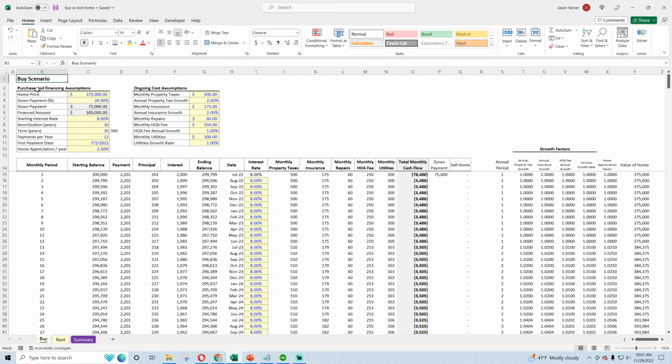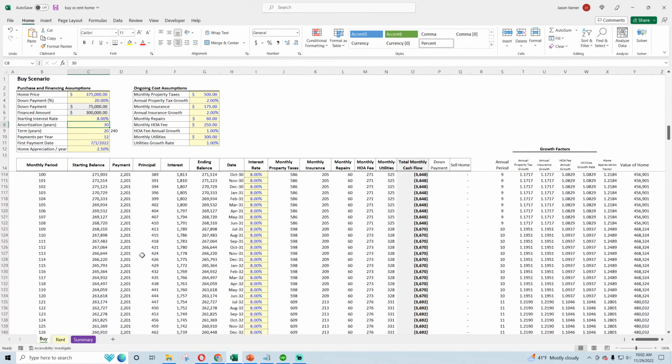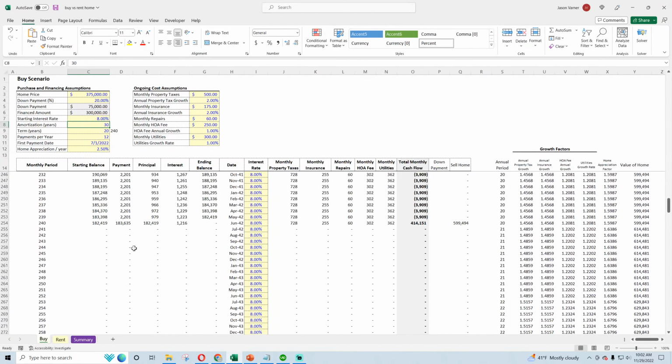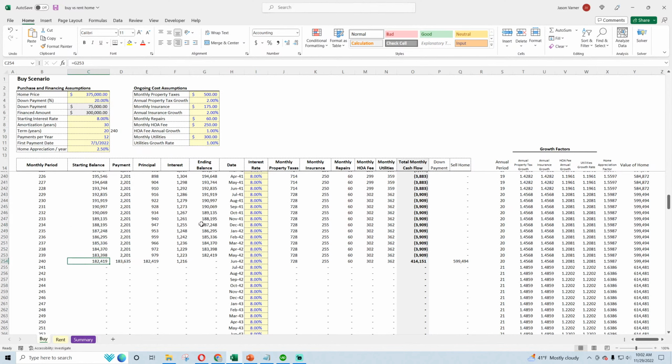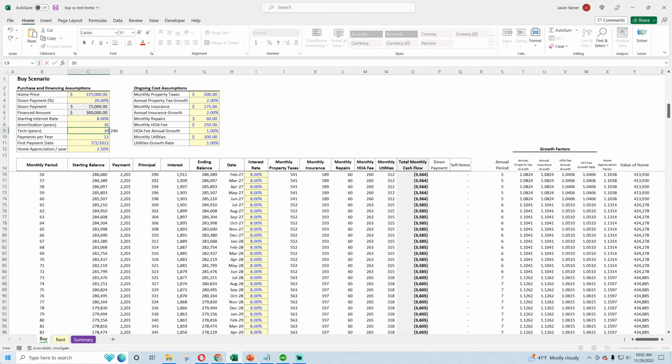So our buy scenario, if we just quickly overview, you've got assumptions for the purchase of the home, any down payment, loan terms. The term defines when the whole thing is paid off. The amortization defines your monthly P&L. If they're the same, then it's just the same number. But let's say you want to pay off the loan in 20 years, it'll give you an amortization for 30, but then at the end of year 20, you'll have a bullet payment to pay off the remaining balance, whatever it might be. So it's very flexible amortization.